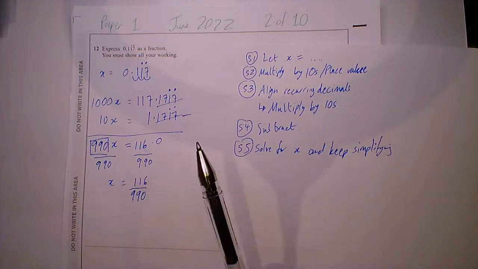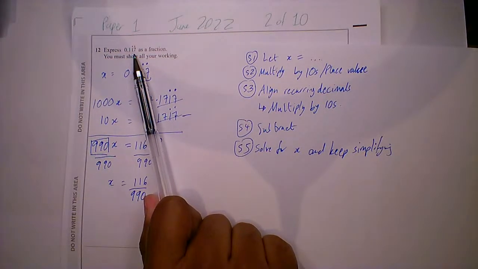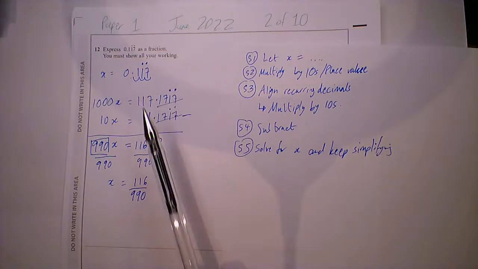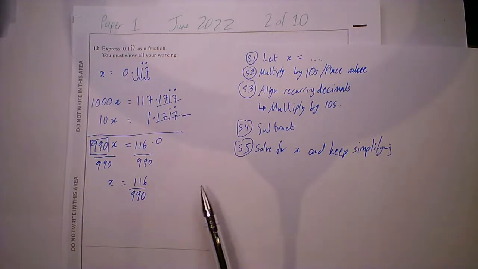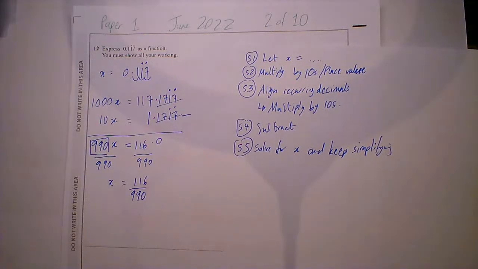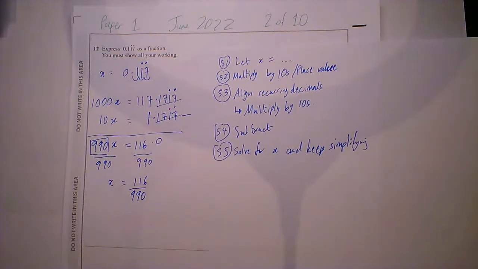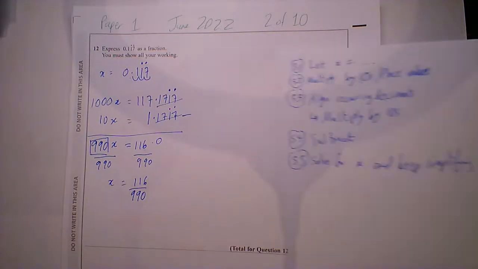Now, if I read my question, it says express 0.117 as a fraction. And this is a fraction, so I don't need to keep simplifying in this case. I'm just going to pause there. So that's it. I can do more, and if you do more, because as you see from these questions, you might just by habit keep simplifying, you still get the correct answer, but I'm not going to do any extra work because I've got other questions to think about in the exam. So well done if you got the same answer.